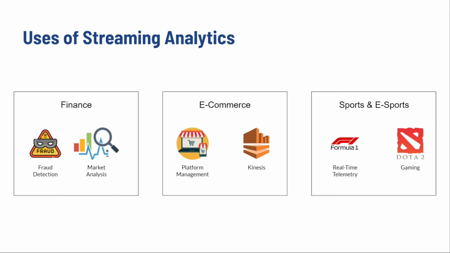In e-commerce, let's look at the father of all e-commerces, Amazon. Amazon deals with an absolutely huge amount of data, and it uses that data to continually adjust the deals and values of their products to optimize their sales. Furthermore, it helps in product recommendations for customers as well as optimizing the logistics of the entire operation. Amazon actually has its own product for this. It's called Amazon Kinesis.